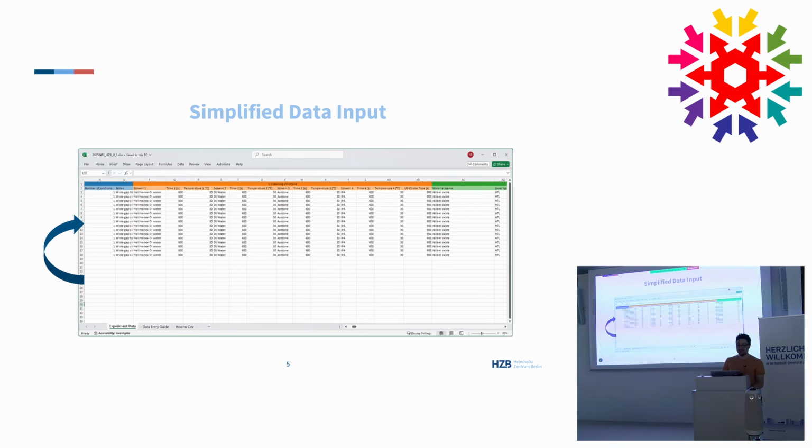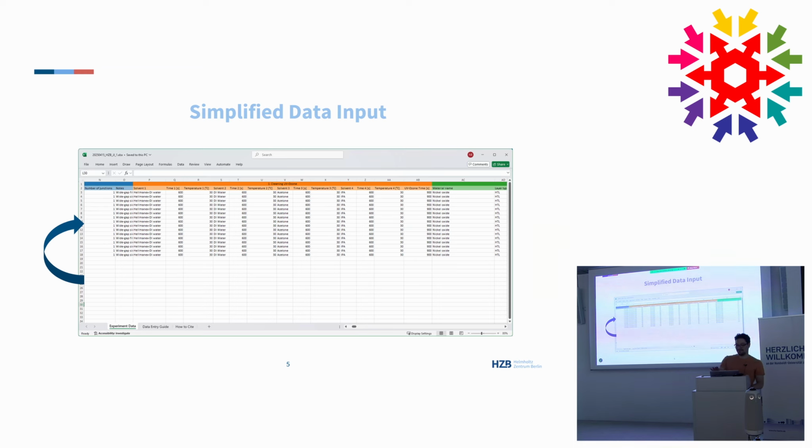And once we introduced the Excel file, now our lab colleagues are able to work by themselves, and we are getting a lot of data uploaded. I think it's not the ideal case yet, but compared to the previous time, now we actually have plenty of people who are constantly adding data onto NOMAD, and that's pretty much what we want.